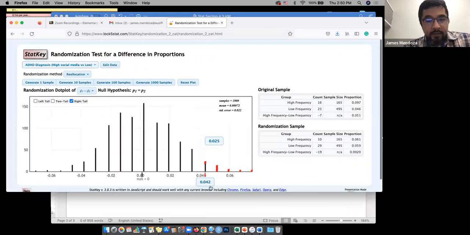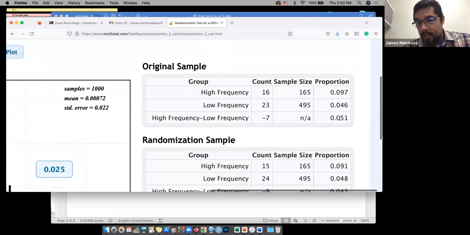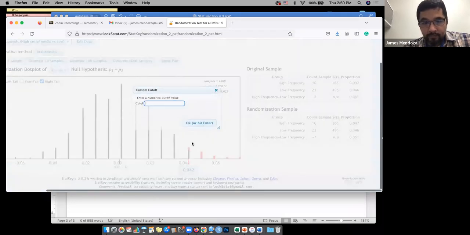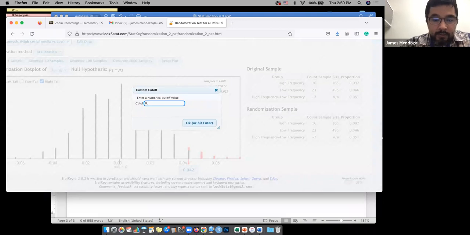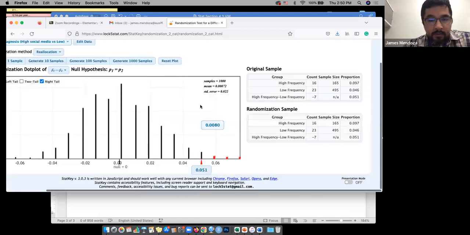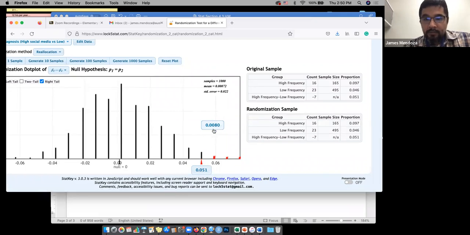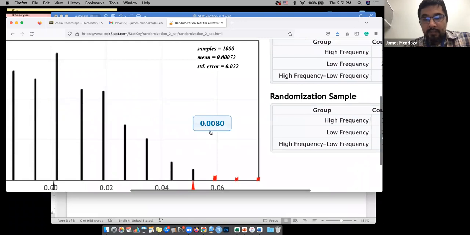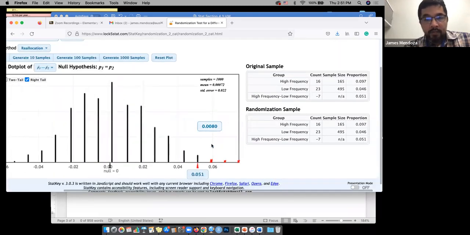And so over here, it's automatically going to give you something to work with, but you need to change it to the difference in proportions, 0.051. And again, this will always be slightly different. So yours might not be exactly what mine is giving here. But this is our p-value. We don't need to multiply it times 2 since we're just doing a right tail or a one tail.